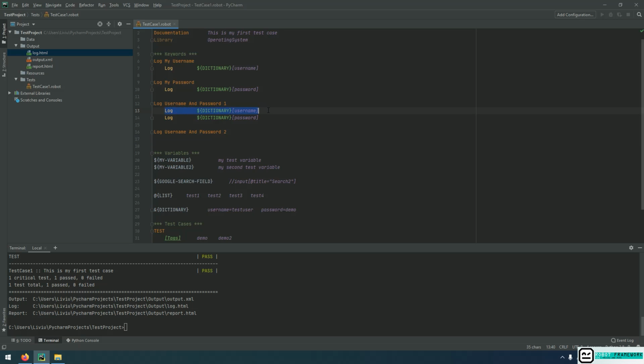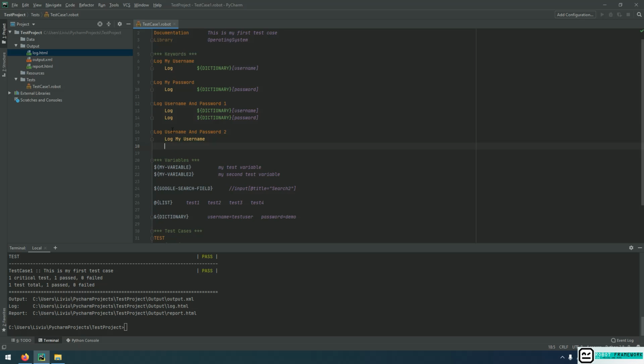Well, I want to execute the same actions I executed before, but I want to keep in mind that this keyword was already used and has its own user created keyword here. So now, instead of having this keyword declared under my new keyword, I will use the keyword that I already created earlier, which does the same thing.